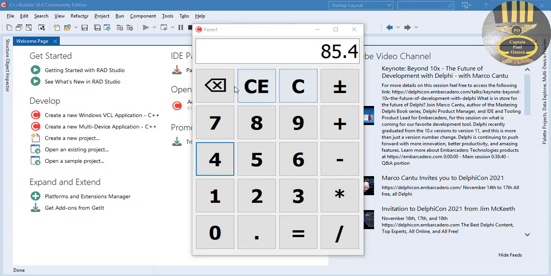Right, let me show you guys how this works. I'm going to take care of the backspace, and let's assume we say 83 multiplied by 9. No, we don't want to multiply by 9. We can get rid of that. Multiply by 2. There we go.